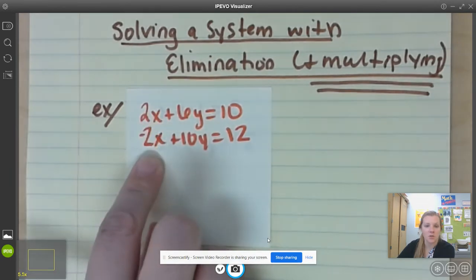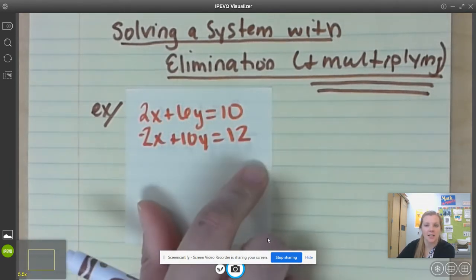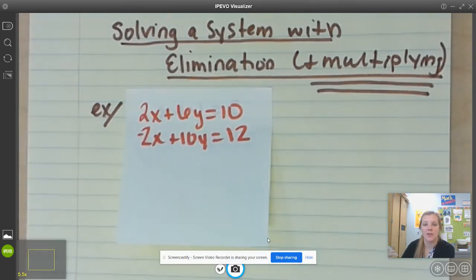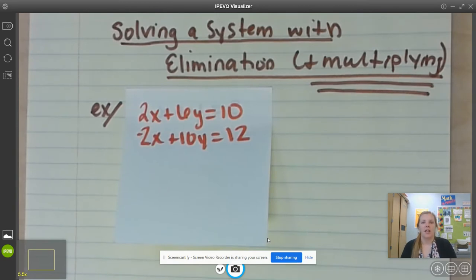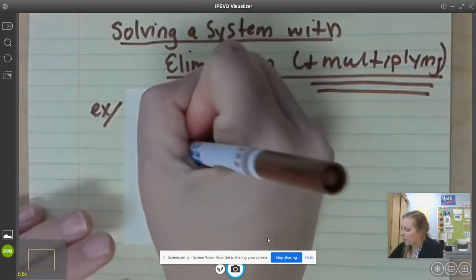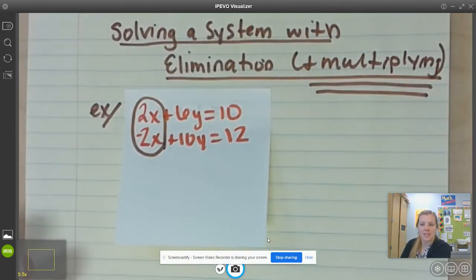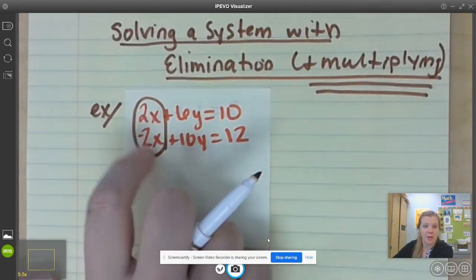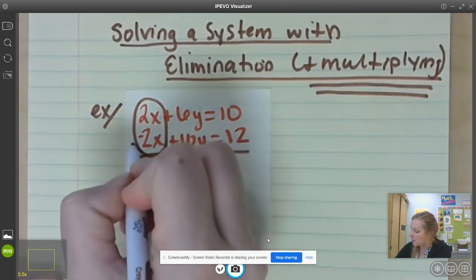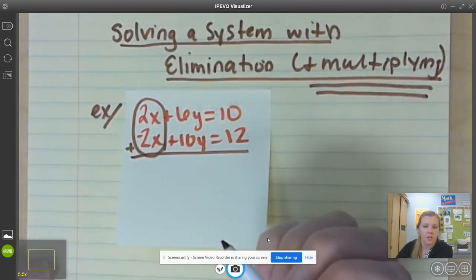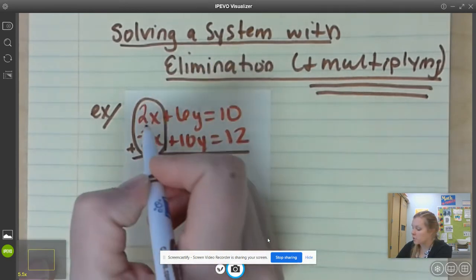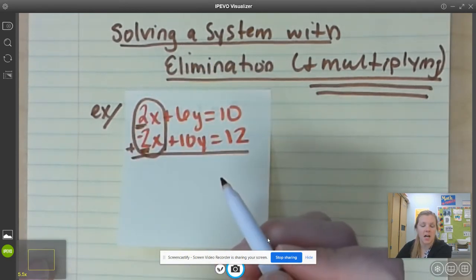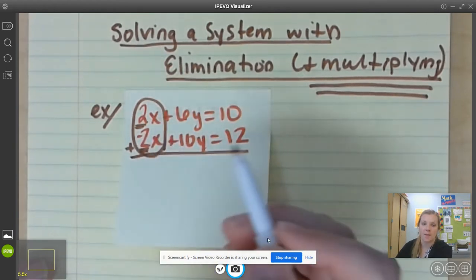Elimination is an awesome strategy when the x's, the y's, and the constants, the numbers, are all lined up. We're able to either add or subtract the entire equations, eliminating one of the letters. And this only works when one of the variables has matching or opposite coefficients. If the coefficients are the same number, we subtract the equations. If they're opposite, like 2 and -2, we would add the two equations in order to solve for the missing variables. So again, this is super fast when the coefficients are opposite like this.